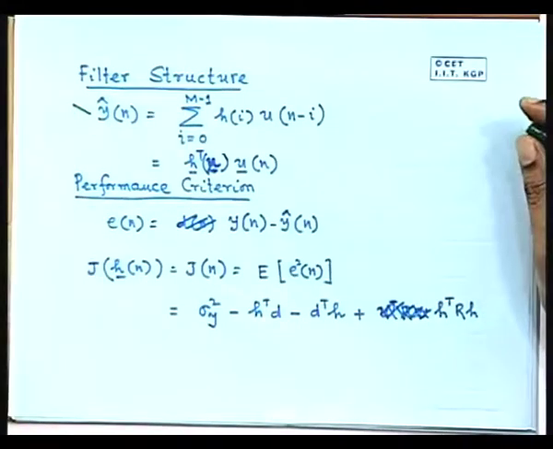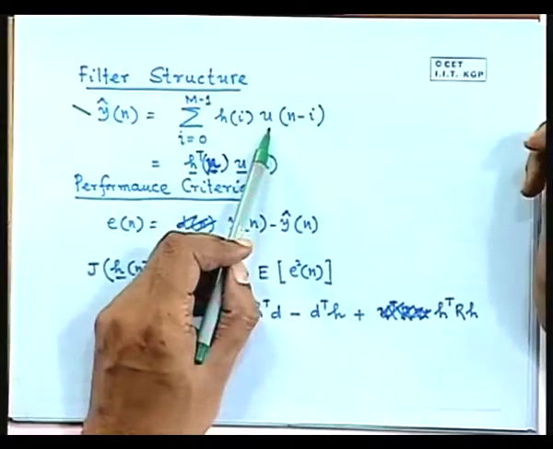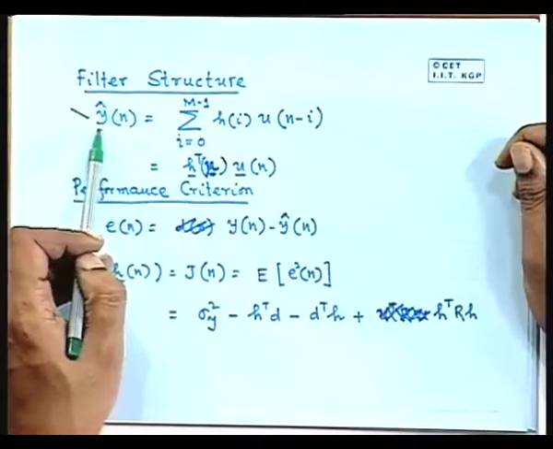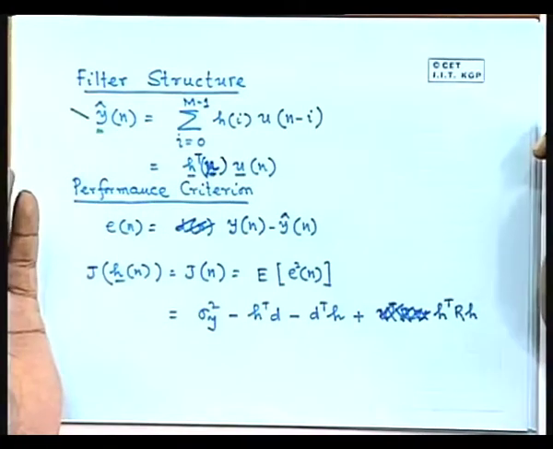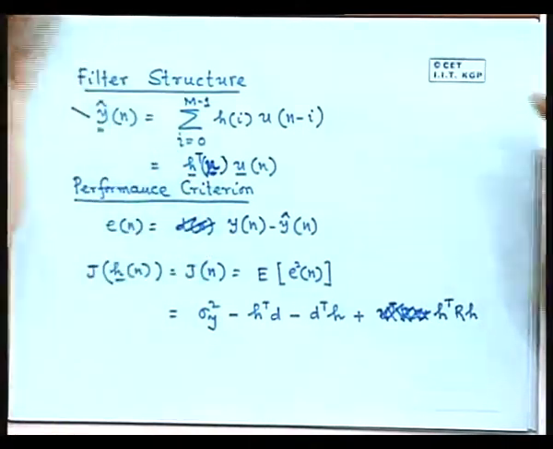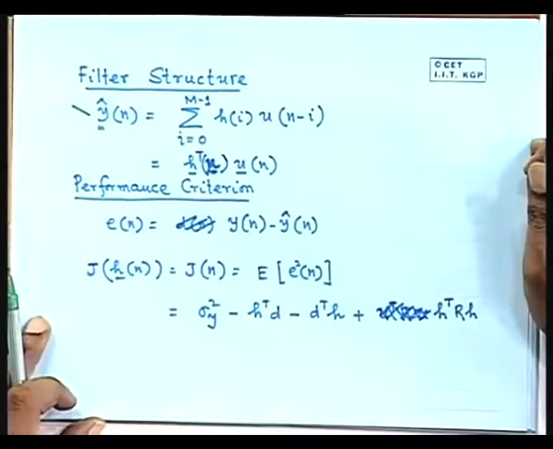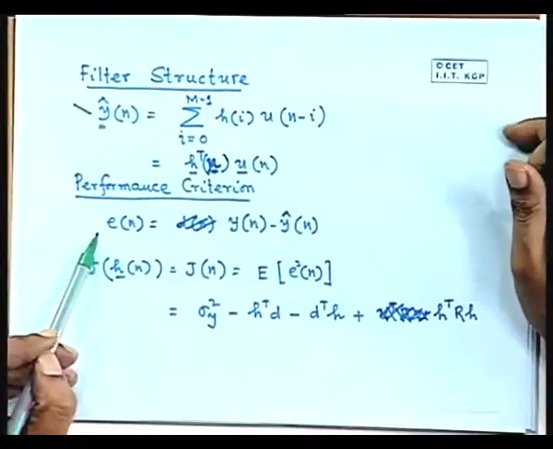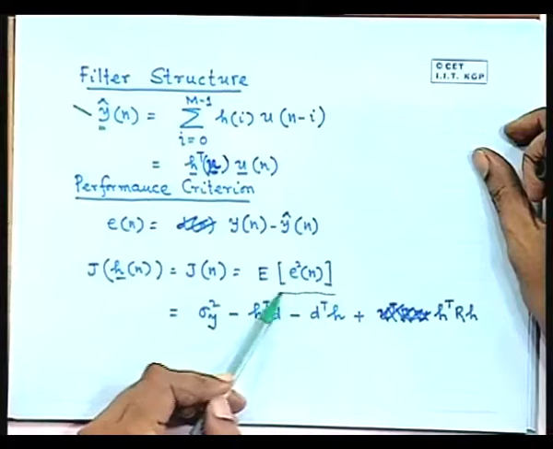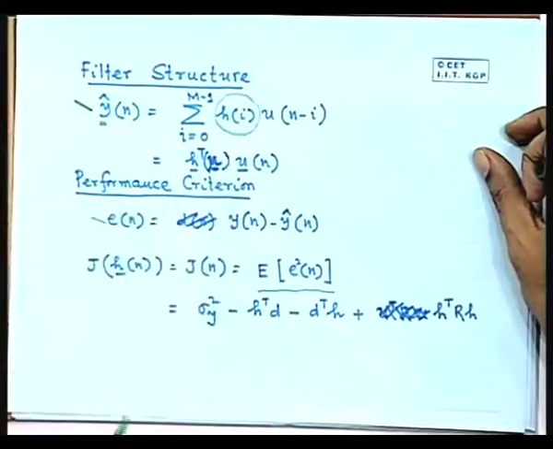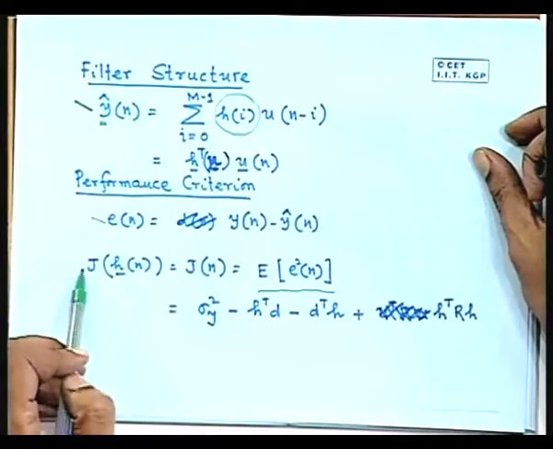So in our case, we have that well-known filter structure which you are very familiar with. We are still trying to predict, from samples of U, some signal Y by an FIR structure. This is what we know. We have seen what the optimal estimates for this are, etc. So this is the filter structure we have defined that we are going to consider. What is our performance criterion? The performance criterion is this. These are the things that we are going to adapt such that this is minimized.